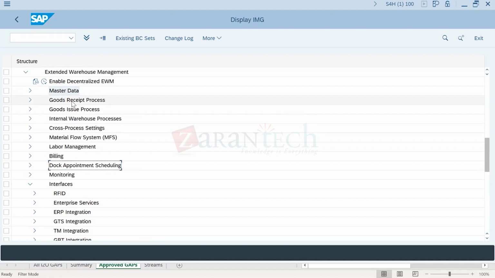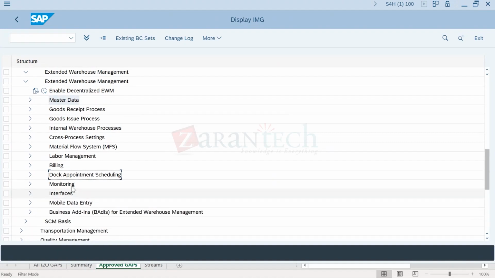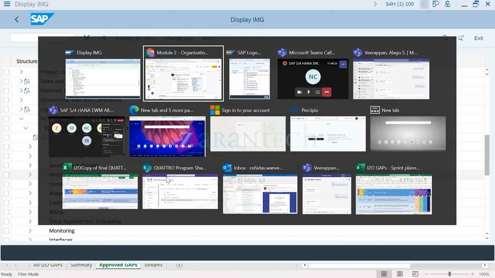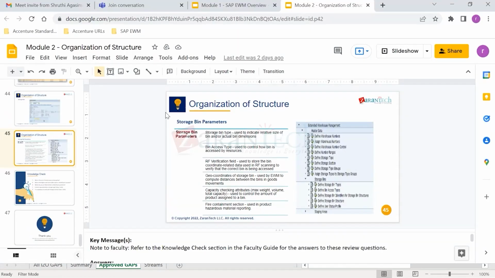But if you have an idea of all these settings, then it will be very easy for you to do any kind of coding in EWM, because based on the activity you are going to perform in the warehouse, if standard SAP has not given a solution to perform such activity, then you need to do your customization logic to complete that. So this was the basic organization unit elements.